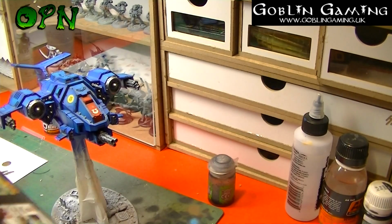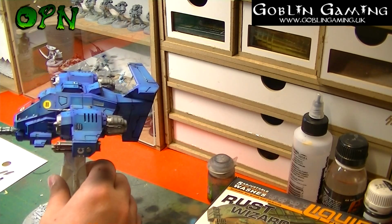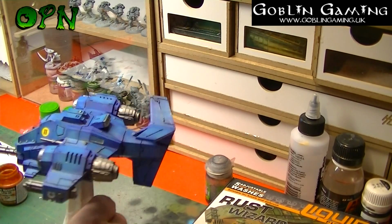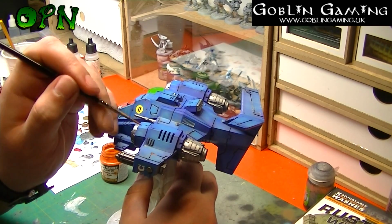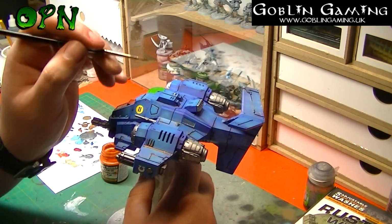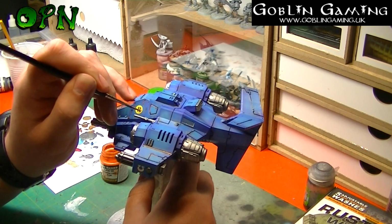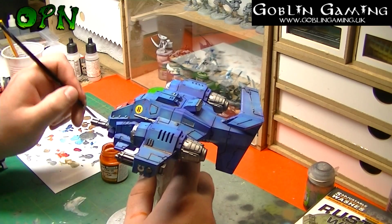Now I'm going to start adding some rust streaks to the Stormhawk. It's really important that you're sealing the previous layer of liquid pigments, because they're active on the surface, adding subsequent colours will mix in between each other if you don't seal it in. So after applying the dust layers, I seal it in with satin varnish. You can use matte varnish depending on the end result that you want the vehicle to look like.